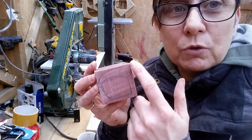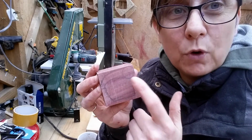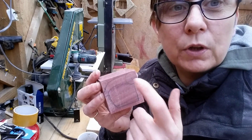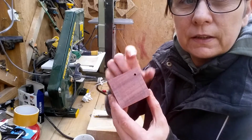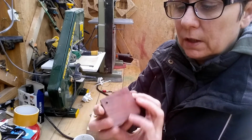So I shall now go. I need to start cutting the lid from this, but before I do that, I need to drill down so that the brass pole can go in while the block is square, so that I can get it accurately through. That's me drilled a little hole. You can just about see through it there.